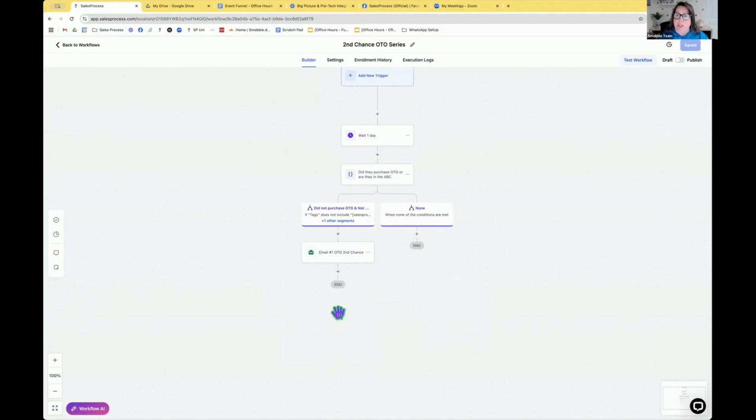Andre, I see your hand. Question? Yeah, so with mine, that's a paid event. Will I run this process on the normal page and then duplicate it for the VIP page as well? Because on the VIP, on the OTO, it's just that one-time offer, the order bump one. So how would that work?